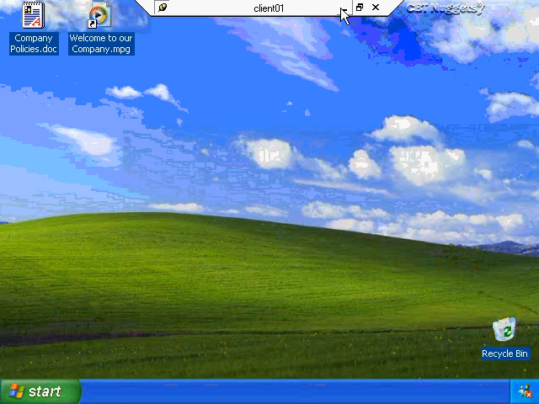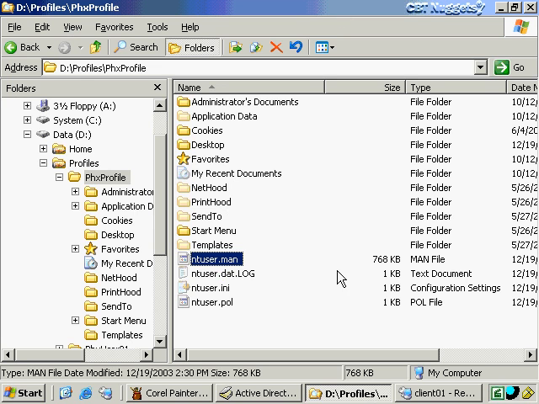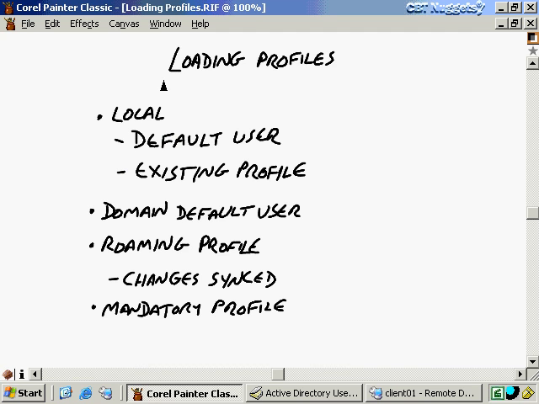But in any case, whether you have inmates or just normal users, the ntuser.dat to ntuser.man rename will help you to have mandatory profiles to prevent users from changing that profile, whether it's shared or individual. Now then, let's just quickly review what happens when we load profiles, just for clarity's sake.